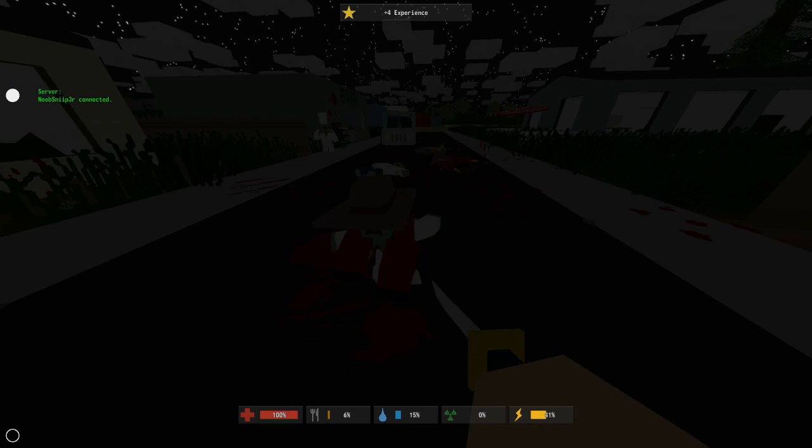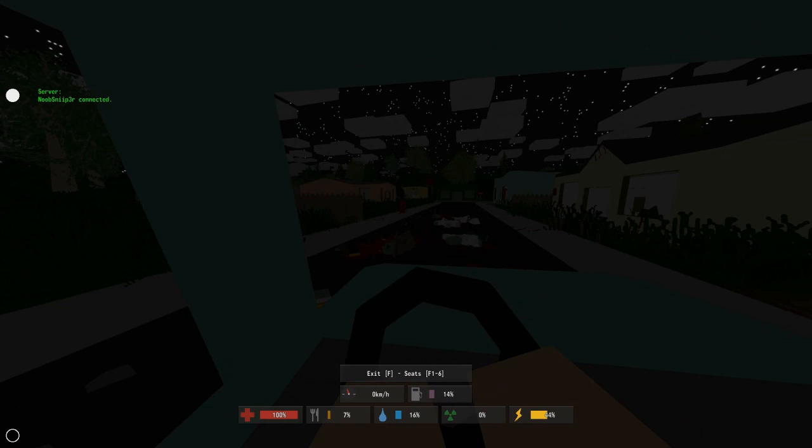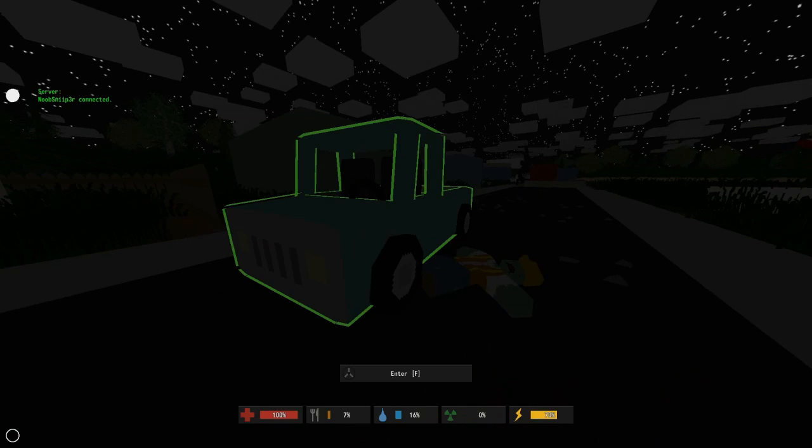All right, there we go. All right, so you can drive vehicles around. They do take damage, so you do have to repair them with a blowtorch. As you can see, I have 0 kilometers an hour, well, if I'm not moving, 0, and 14% fuel. Fuel is a commodity that is fairly common. You just have to be in a town with a gas station, which this town is not.